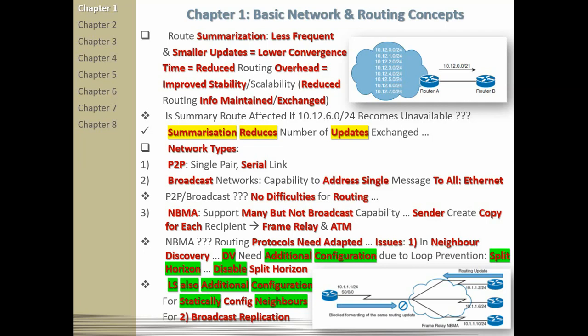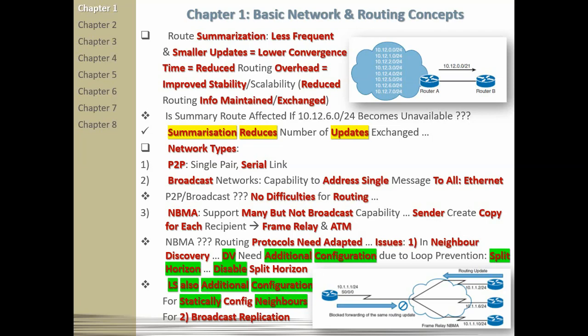Point-to-point network, P2P, is a network that connects a single pair of routers. A very famous example of that is a serial link, an example of a point-to-point connection. Second network type, here we have broadcast networks.